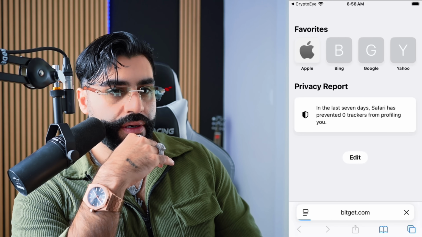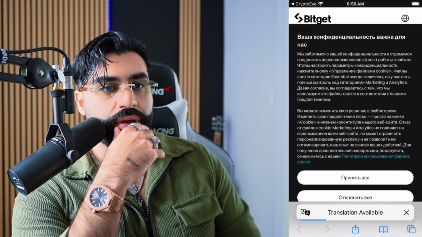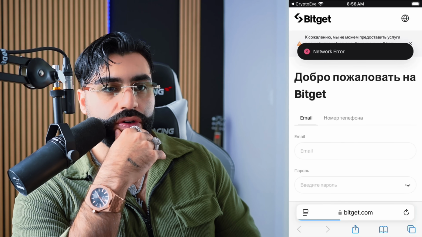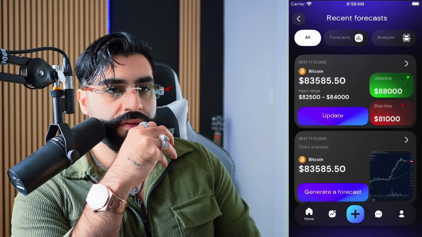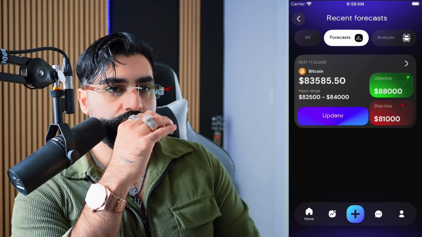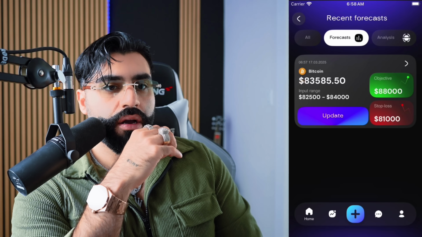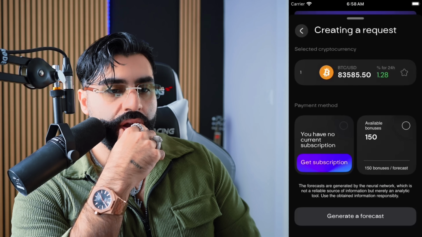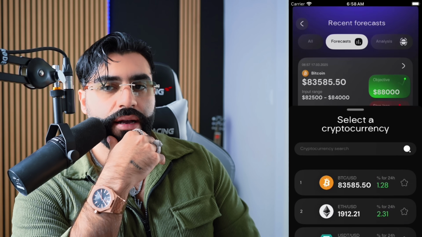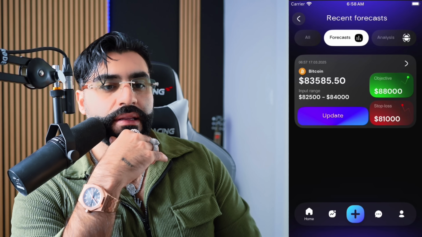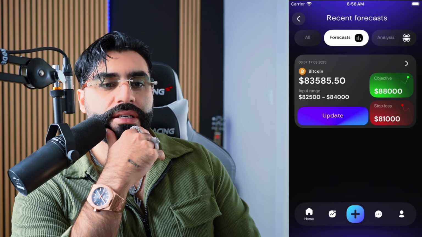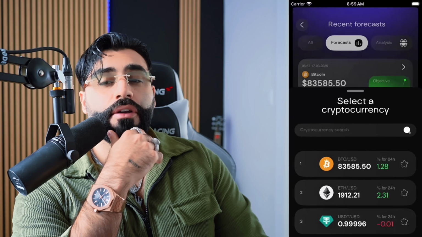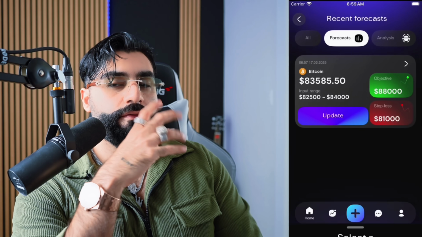And this right here, you can trade. So you hit trade and it's going to take you guys over to VED, and you can start trading live right there on VED. It is fully immersive. It is really nice to actually see that you can do forecasts, you can do analysis, and if you use the forecast option, you guys can actually check the forecast of a different crypto in the next, I don't know, couple hours or couple days, and then come back and see if your trades were actually accurate or profitable based on the forecasts that we got in from the app.